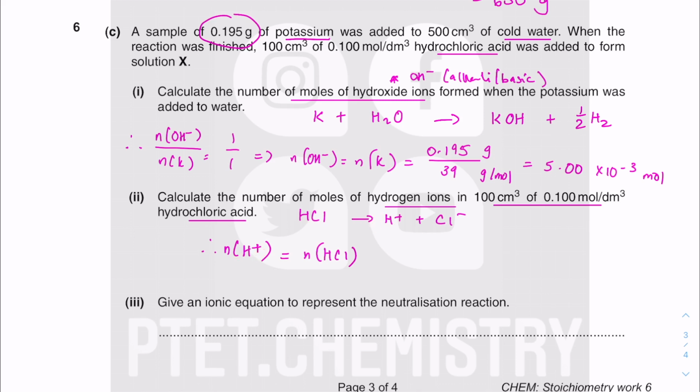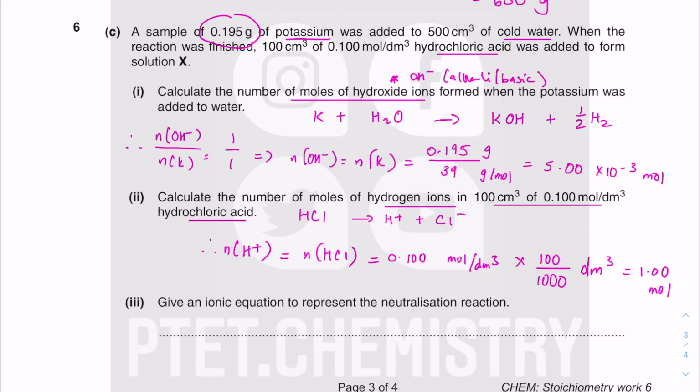I could have done mole of H plus over mole of HCl is 1 over 1, which gives me this relationship just like previously. So the mole of HCl is going to be concentration of HCl times the volume, which has to be converted to dm cubed because this is mole per dm cubed. So 0.100 mole per dm cubed multiplied by 100 over 1000, or I can do 100 times 10 to the minus 3, where I convert cm cubed to dm cubed. So that's just 1, and there's just 1 mole, but I should express my answer to 3 significant figures.